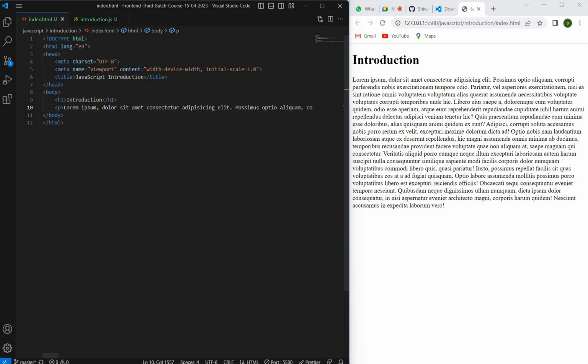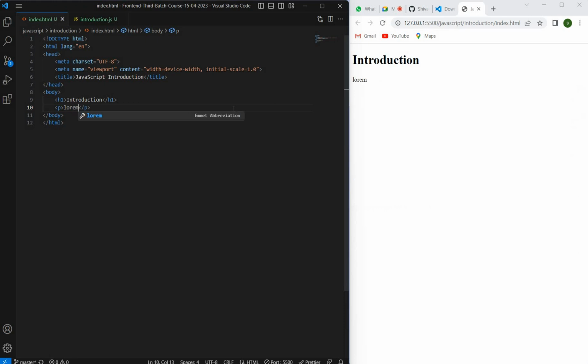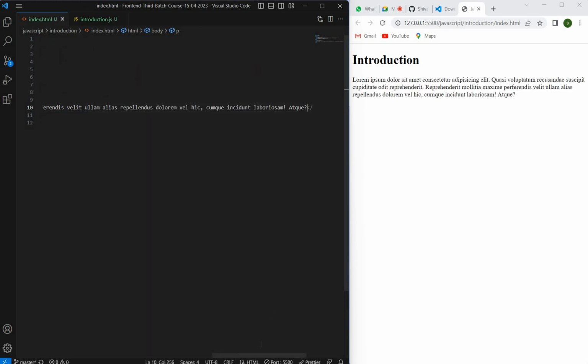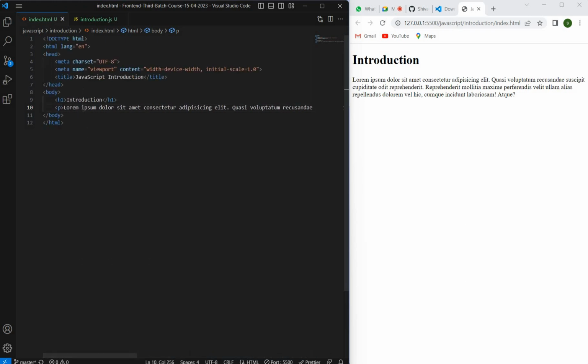If I created an H1 tag and some text, here it is a random text. I will explain again: lorem is a random text. If I type lorem 10, then 10 random words will come. If I write lorem 30, it will create 30 random words. In this way, lorem will work.